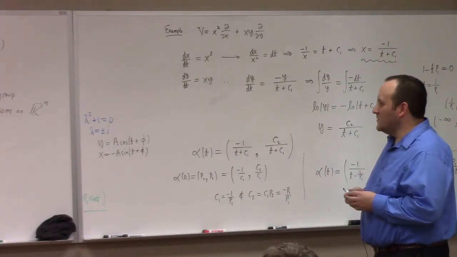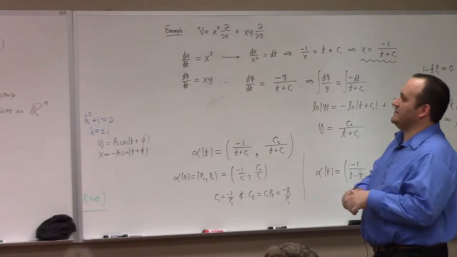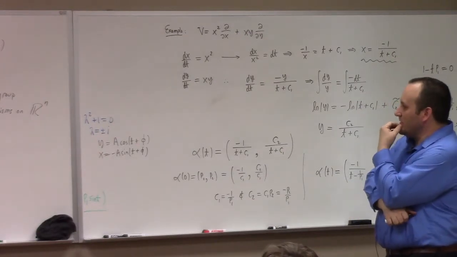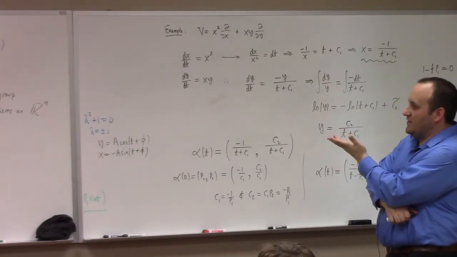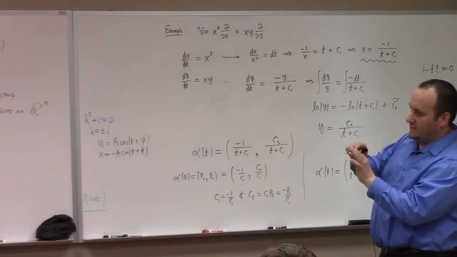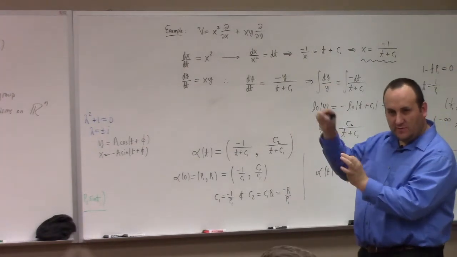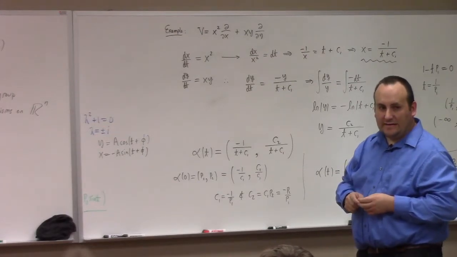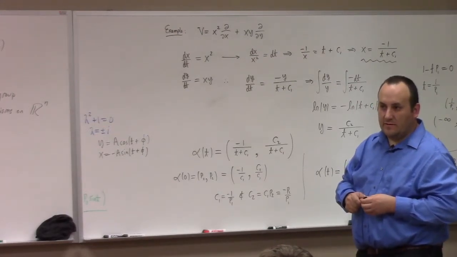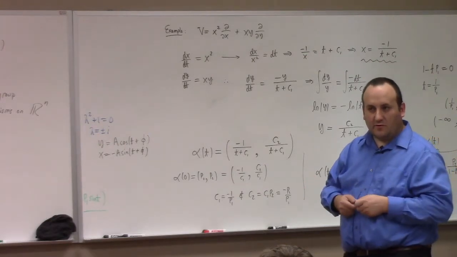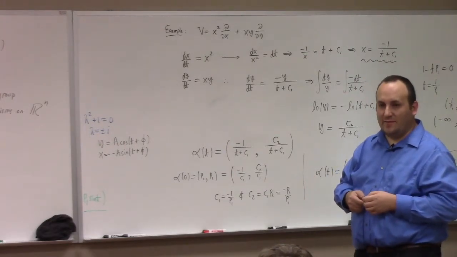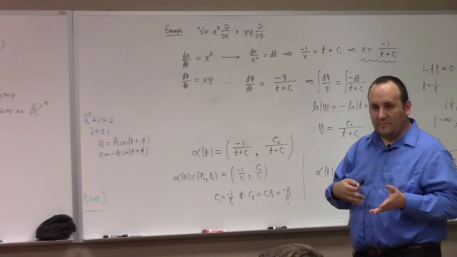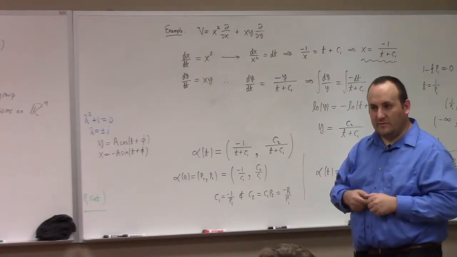Let's see here. Trying to think if I can explain a little bit more here. But this is basically the idea. We can find the integral curves, and we can track points along the integral curves, and we can use that to make constructions. This is in part how we'll define Lie derivatives a little bit later. So we're just trying to introduce this concept of integral curves and do a few calculations, just so that you're not blindsided by the concept of a flow when we get to it a little bit later.